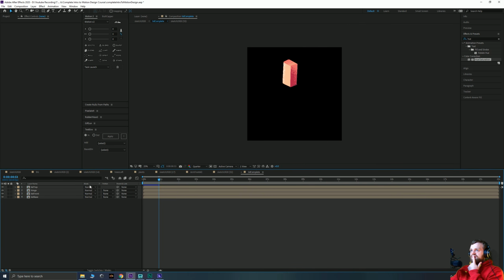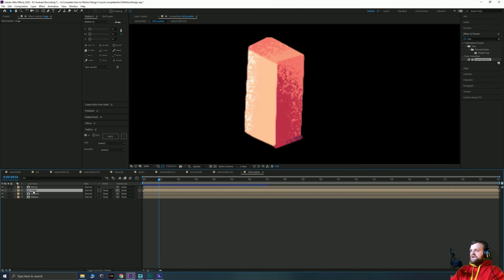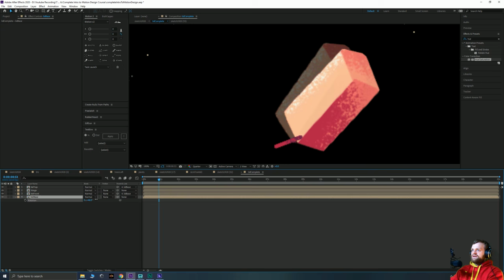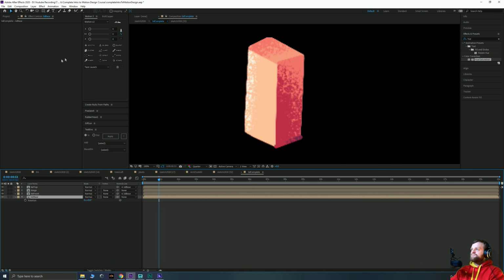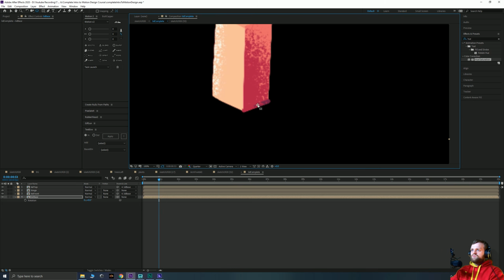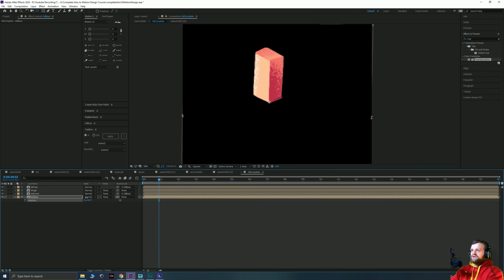So let's go inside of our lid complete, where we've got everything but the hinge. Okay, so I'm going to take lid top and lid front, and I'm going to pick whip that to lid base. Then when we rotate lid base, that'll rotate everything apart from the hinge, which is fine. We'll grab our pan behind tool, and we'll shift that over to the hinge here, on this end of the hinge. And then when we rotate, it's going to look like it's rotating a little bit better, which is good.